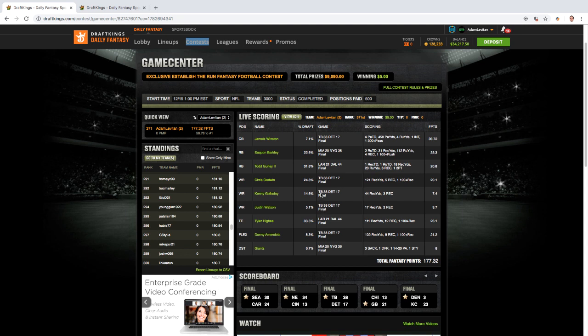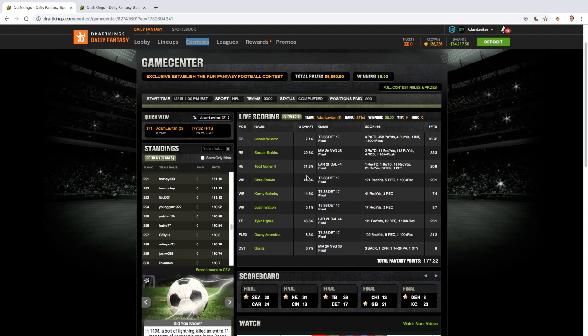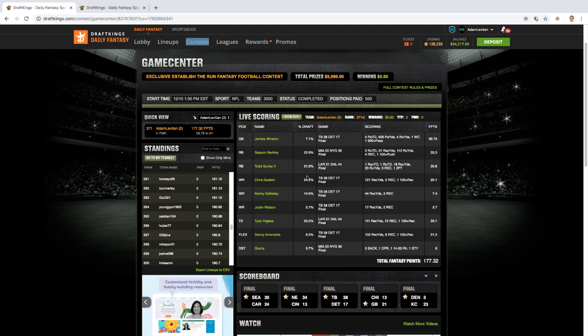I think the idea with the game stack was still strong. I filled the lineup out with Saquon Barkley and Giants defense — I really liked the correlation there, two underpriced assets against the Dolphins at home. Then chalk Higby, who I thought was the best tight end play on the slate — really close between him, Zach Ertz, and Ian Thomas, but price considered I thought Higby was the best. Then I played the running back that fit — Gurley ended up fitting, and I was totally fine with that because if you're paying attention to Gurley's usage lately you knew he had a chance to handle literally 100% of their running back touches at Dallas, and that's what happened.